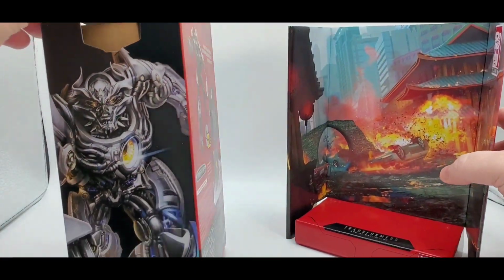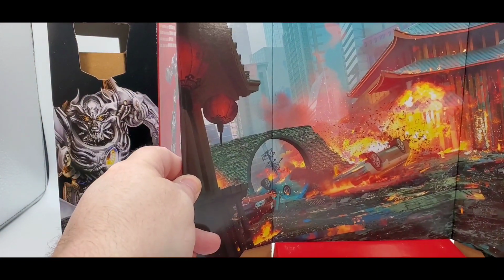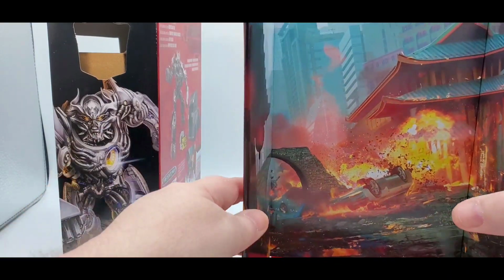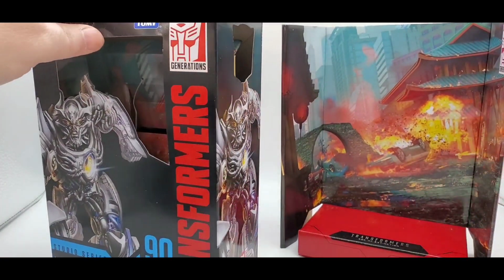And here is the backdrop. They always come with a little backdrop. So they were in Shanghai, I think, somewhere in China or something like that. But pretty cool. If you have enough room to display them, you can. I don't. So there you go.